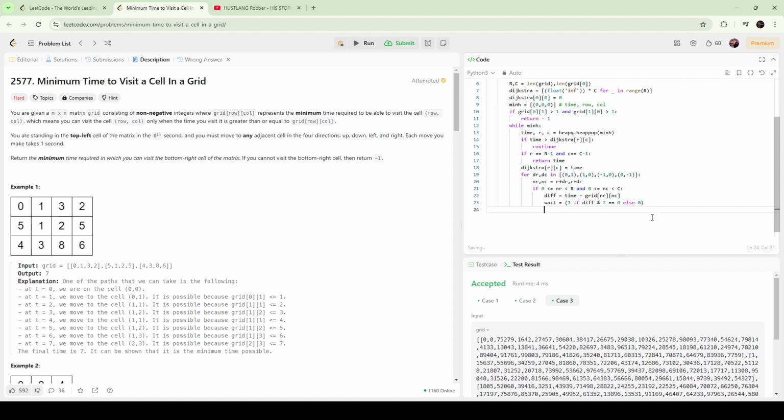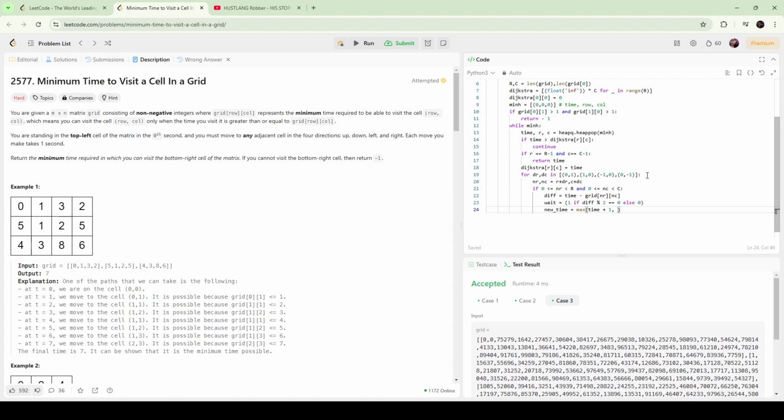So in order to move to a new cell, it will take us the physical time that we are going to jump into the new cell, and then the constraint, right?